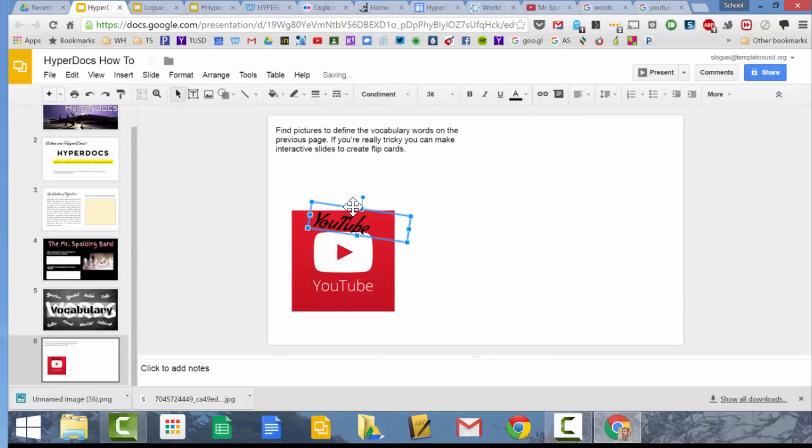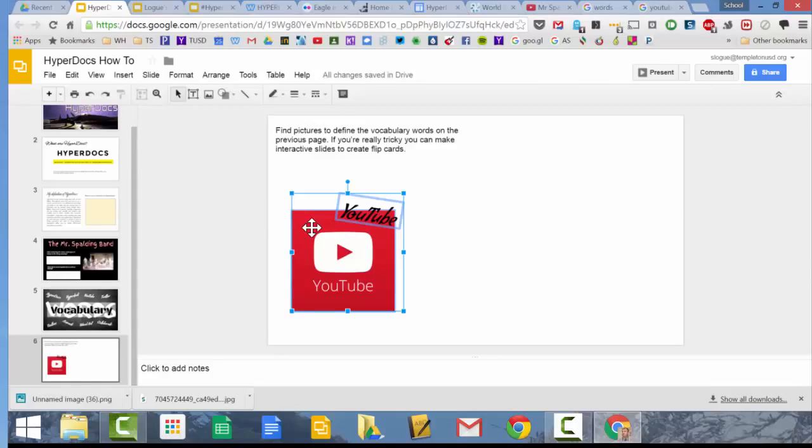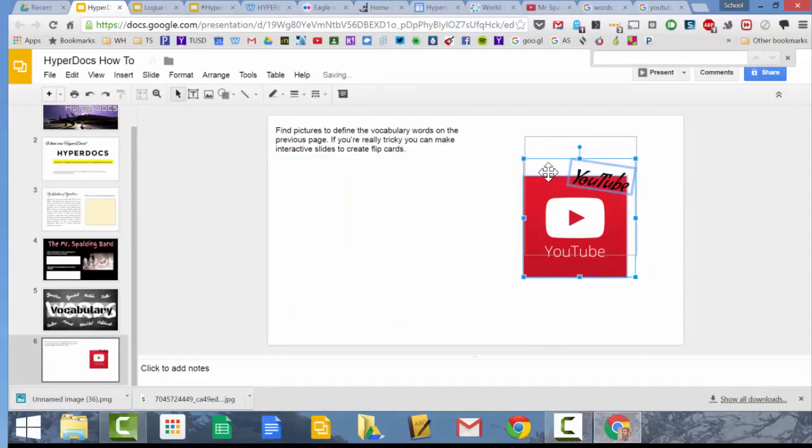Now, the other thing that I do a lot of times is I want these two images to be together. I want to group them together, so when I move them, they'll move together. I select one and then Control or Command and select the other part of the group, and then I press Control or Command G. Now they're grouped together, so when I grab one and move it around, they move together.